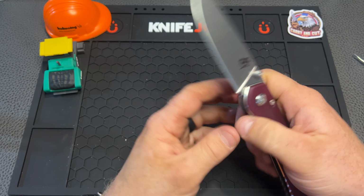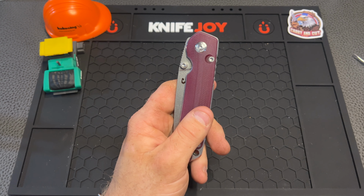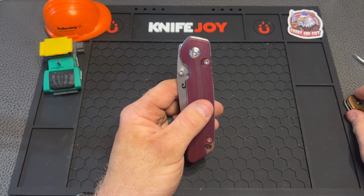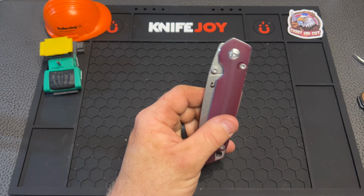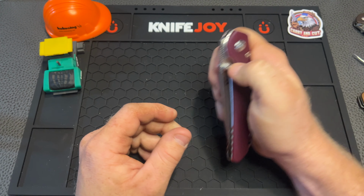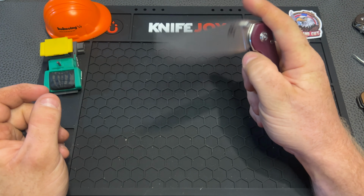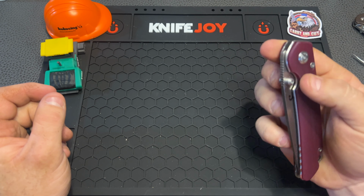But overall, the thumb stud deployment kind of reminded me of the Rat series. And if you've ever messed with them, you're kind of forced to flick this thing one way. It's not like some other typical flipper knives. I don't even have many flipper knives to show you, but you really have to force this one. If you just go straight up, you kind of have to flip it out like that. And I don't want to say it's easy to fail, but once you get that thing moving, it just flies right on open. So it's definitely weird.